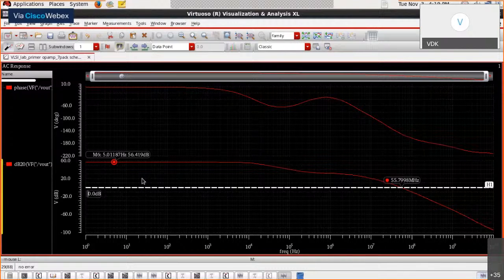That's the reason why we actually parameterize W and L, and that is a huge set of data and a huge set of curves. Was the previous approach only characterizing for gm or ID and then deciding L and W, with something like L being some 5 times the technology parameter? That was the rule of thumb used in industry. That was our impression.